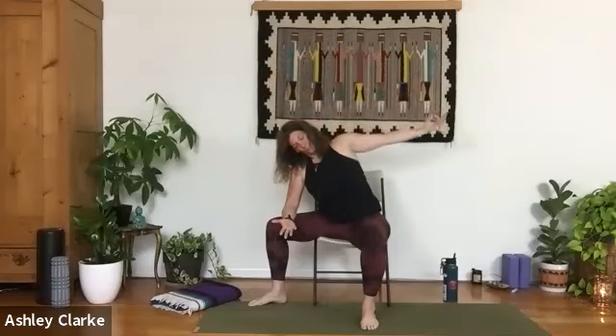We'll move through three more rounds — inhaling the left arm, moving it over to the right. And on this last one, hold it — reaching those left fingertips over to the right. See if you can shine the heart forward here, deepening that stretch all the way down the left side. If it hurts, come out just a little bit. Hold it one more breath. Slowly start to bring this left hand down — it can come back to the left leg. That right palm comes back to the right knee. Shake out the shoulders, shake out the hands. Move around just a little bit in case you feel like you've got a little twist in there that needs to come out.